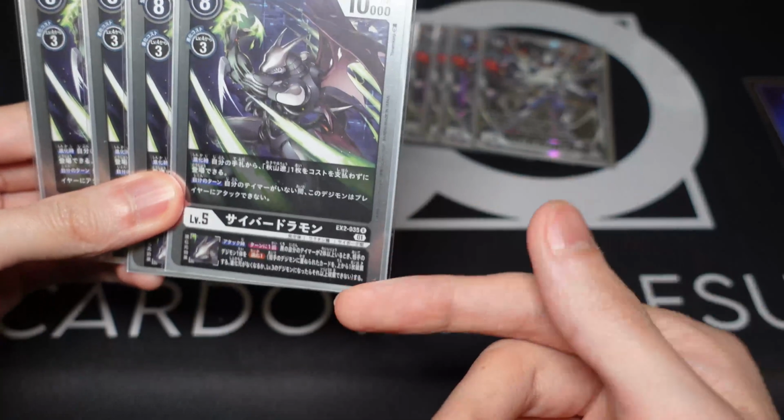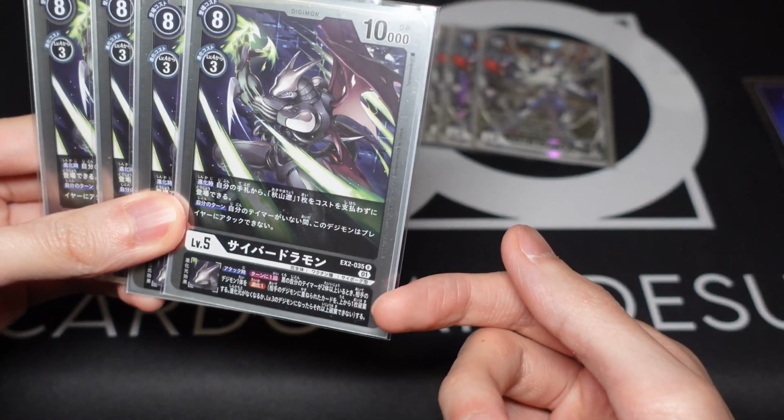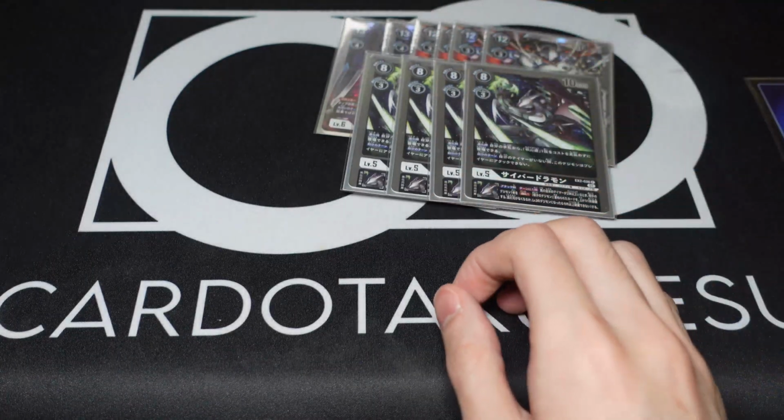Next, we have his evolution source skill. If you have 2 or more Tamers, when this card attacks, you can de-Digivolve 1, which is pretty good.